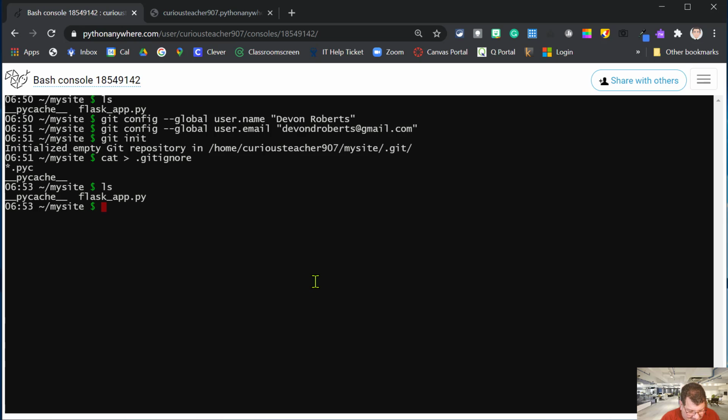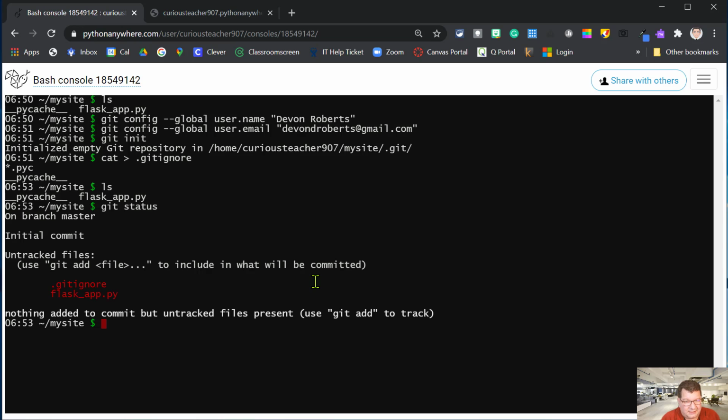So the next thing we need to do is check our Git status to see, well, what do we need to save? If we hit git status, it'll check the directory and see if there's anything that's not yet been saved, and it'll make them red. And of course we can see our new file, the .gitignore we just created, and flask_app.py we have not saved yet. So those are the things that we need to add to our commit. We're committing them to the repository. We're going to send them into that repository.